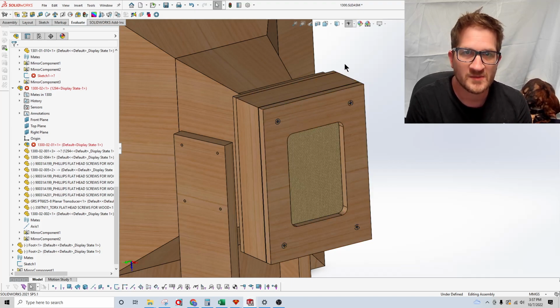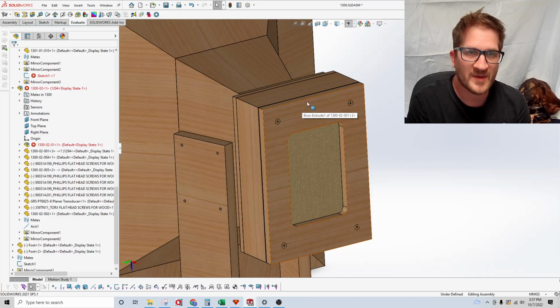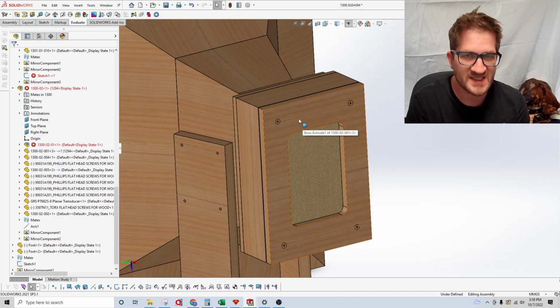And so, a little bit of a backstory on this. About 4 months ago, I was doing some experimenting and I found that by venting out the rear chamber, you were able to extend the upper treble from about 11 kilohertz up to about 14 kilohertz. And I'll show you those measurements in a second.